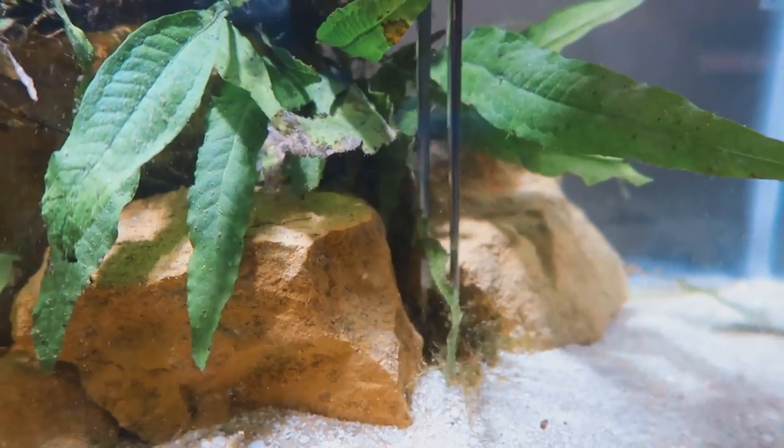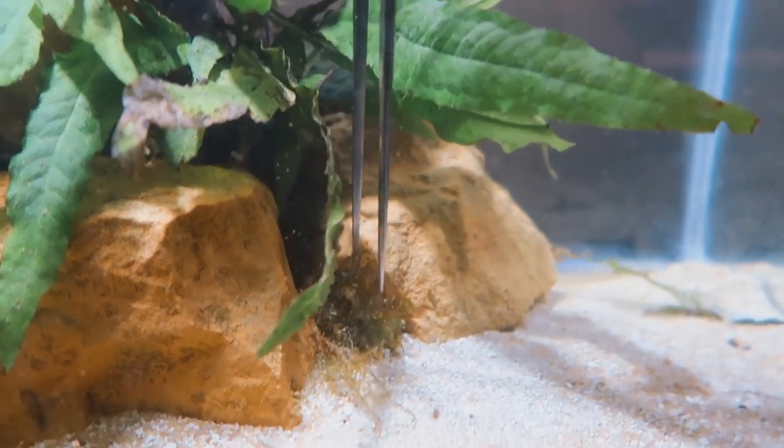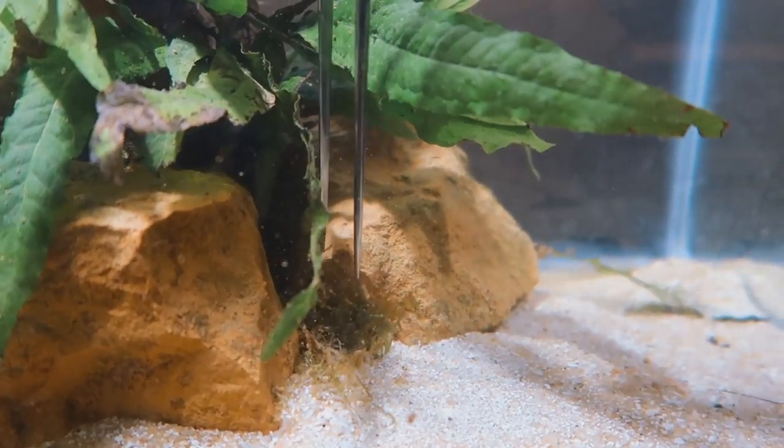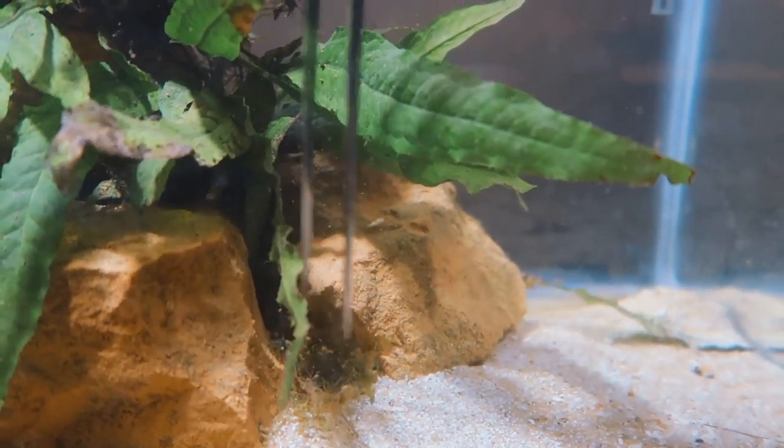You can also see it over here at this side right here. I put Java moss in with it. I don't know if they're competing or what have you, but there is a little bit of green on the Siswasser tang, so I'm not overly worried about where this little bit of Siswasser tang is headed.